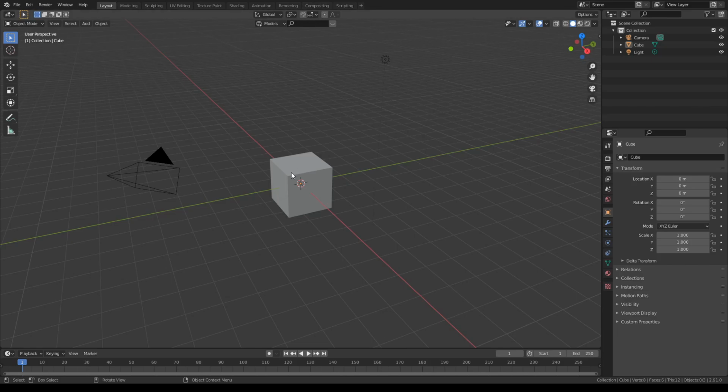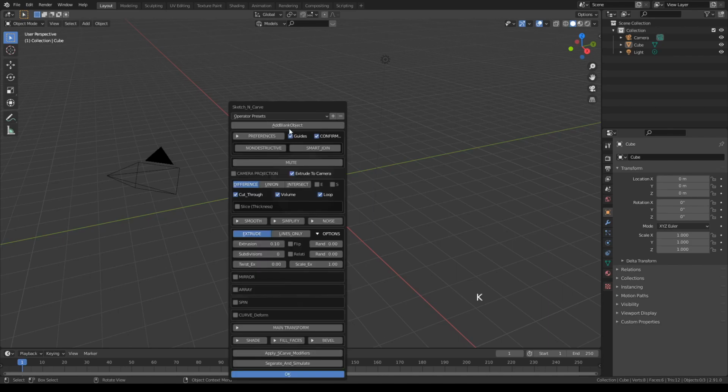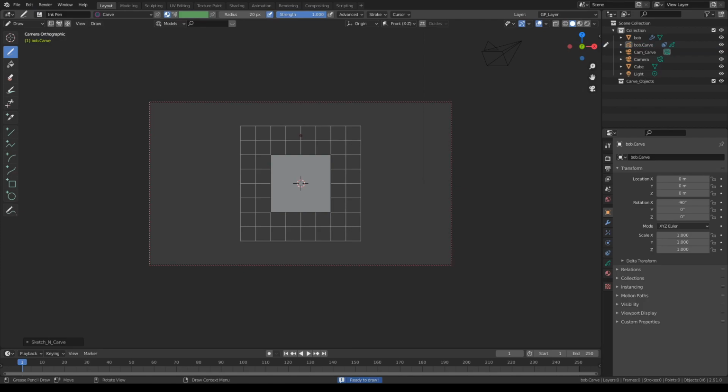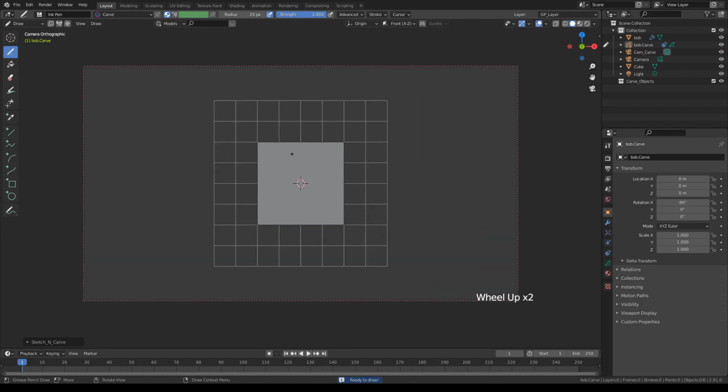In this section, we are going to talk about the camera projection. Let's start our add-on by pressing OK. This time I chose not to have an object selected because I'm going to work on a blank object. So let's quickly set our settings, click add blank object, Bob for blank object, press enter and OK until the menu disappears. Okay, so the cube is still in the center, but that's not the object that we'll be carving.